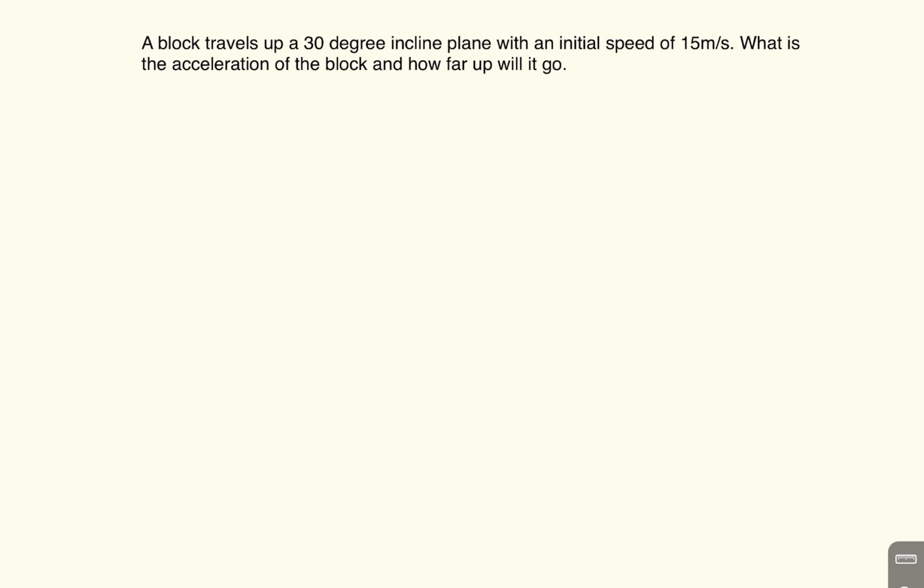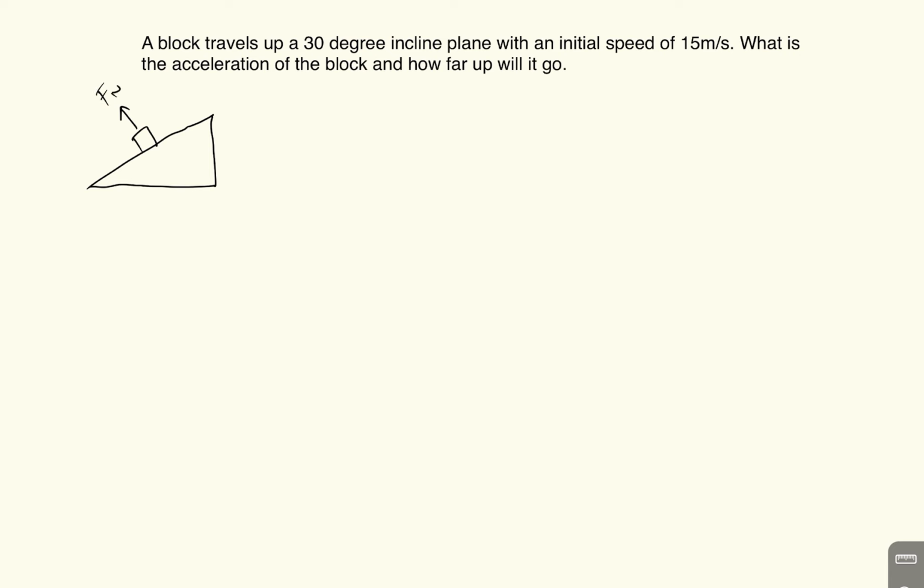So now, the next problem is a block travels up a 30-degree inclined plane with an initial speed of 15 meters per second. What is the acceleration of the block and how far up will it go? So for this problem, let's once again draw it, except this time we can draw it like this. We'll have a block on it.